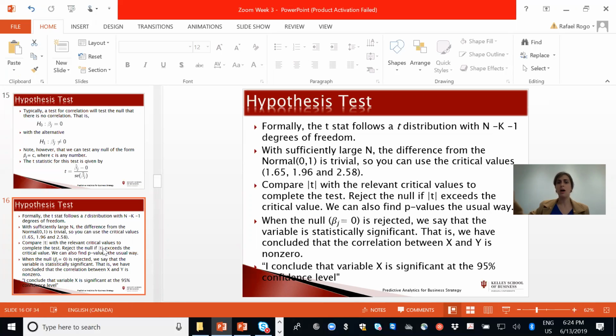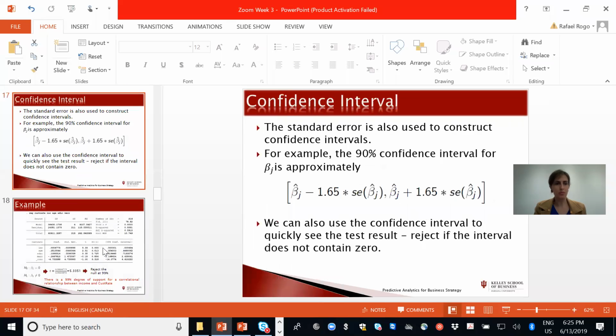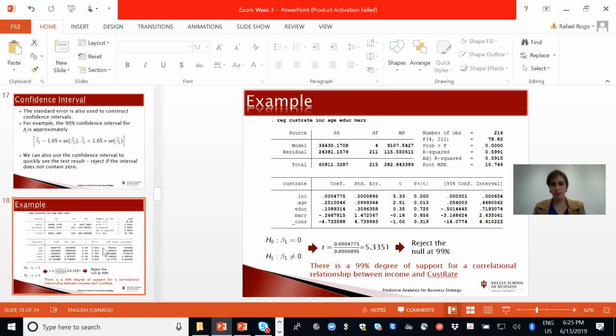So those numbers are really worth remembering. Usually a good rule of thumb is 2, right? Some people cannot remember 1.96, so they say, okay, if it's bigger than 2, I'm going to say it's significant. Something like that, just to be easy for you to remember. So here, just saying what we have just gone through.